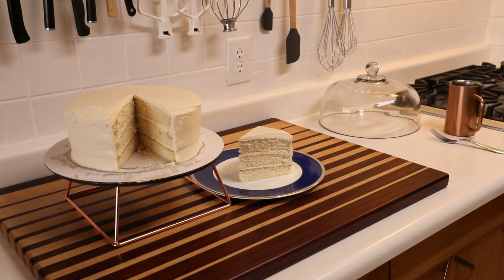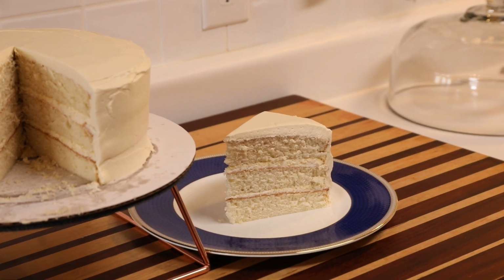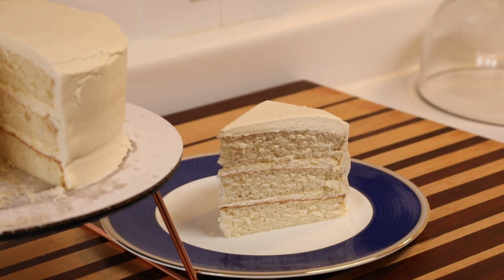So you need a white cake, a wedding cake, just an all-purpose cake. This is a good one. Very light, delicious.